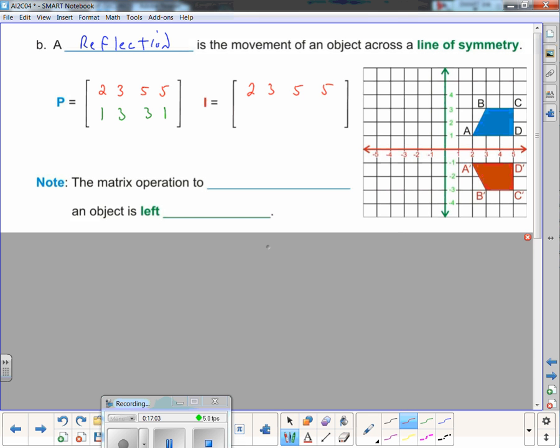Will that be the case for every reflection? And the answer is no. It is if your line of symmetry is the x-axis. But you can reflect it across the y-axis. You can reflect it across an angle. So there's a multitude of possibilities. If you want to, you don't even have to use the x-axis as your line of symmetry. I mean, what if you come down here and make that the line of symmetry? Now the red one's going to be that much further, right?